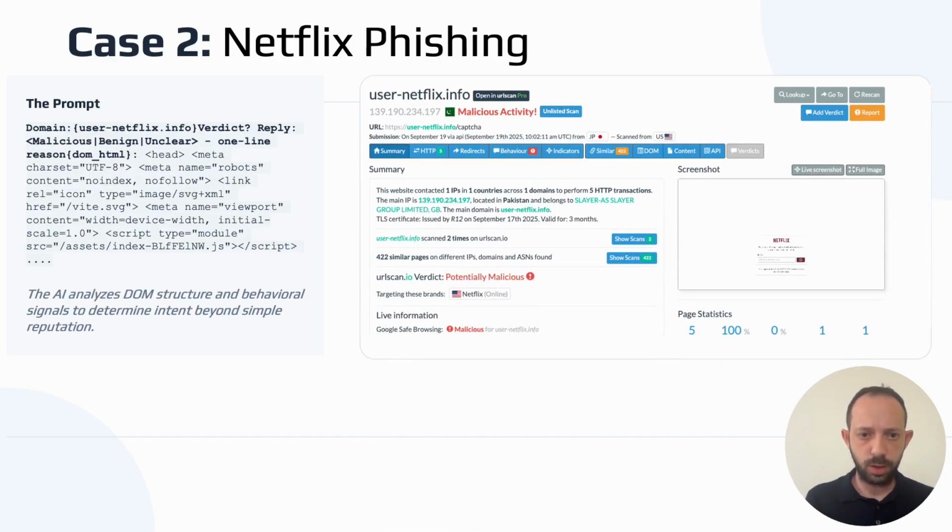Let's see how it looks on URLScan.io. You can see the screenshot of the page. Just by seeing the screenshot, I can identify this is a Netflix phishing page. However, if I don't know how to say it or figure it out, then of course URLScan can mention this is a malicious domain, but I still don't know why. Let's see what the AI investigation will lead us to.